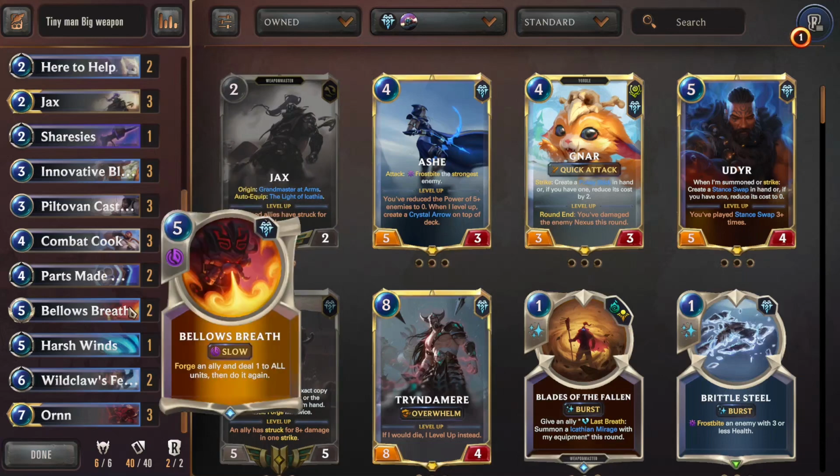Two Bellow's Breath, insane card. This card pops off in the video I'm about to show. It can literally single-handedly win the game against Lurk, Jhin, just any type of aggro with a bunch of one drops. It just clears out everything.